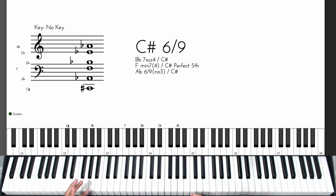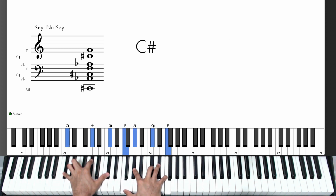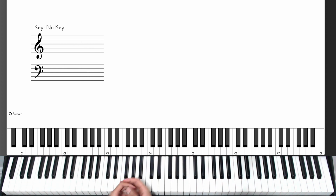I basically used a passing chord before the 4. Again, you can always refer to the circle of fourths to figure out what note or what chord comes before the next chord. In this case, before landing on the four, which is C sharp. I know that in the circle of fourths, the one before C sharp would be A flat, or in better terms, C sharp is the 4th of A flat.